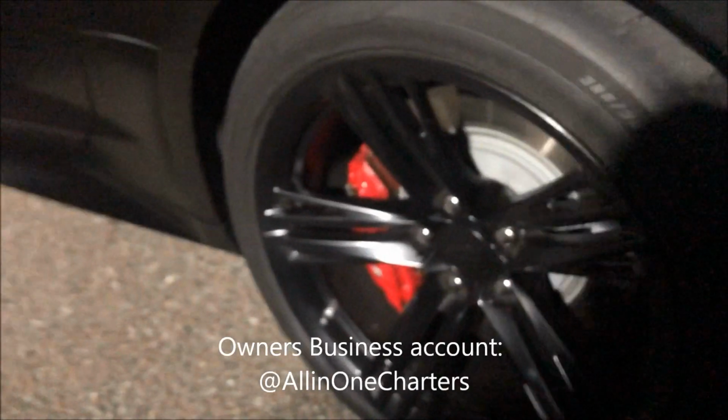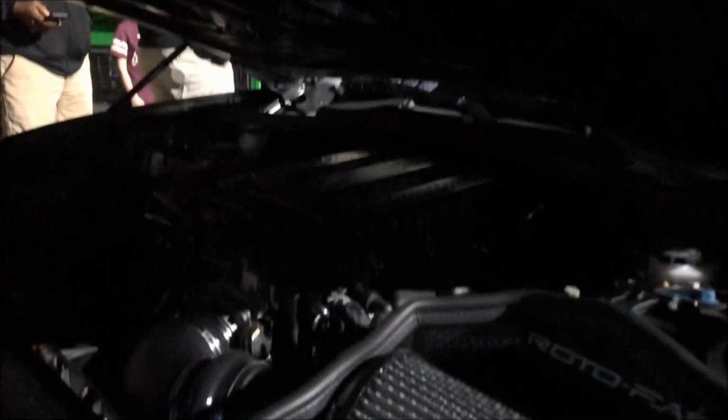Actually, you guys can see it has the One Elite wheels on a Z01 Supercar. He just got it wrapped. It's a matte black and he has his company logo. You guys might not be able to see it because it's kind of dark, but you can see it's a matte black. That beautiful LT4 supercharger, top hat right there. You see the One Elite Canaris. I know it's really dark, guys, but I'll try to get you guys some light.